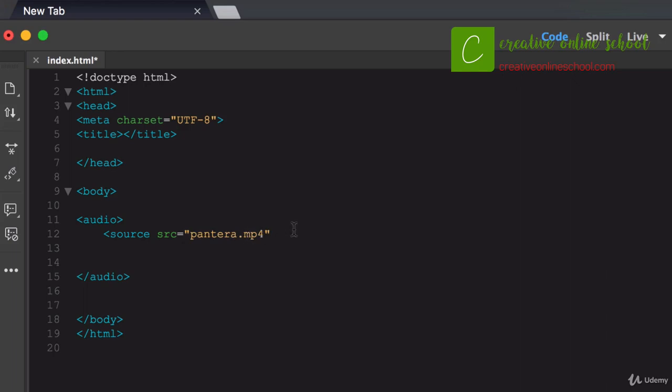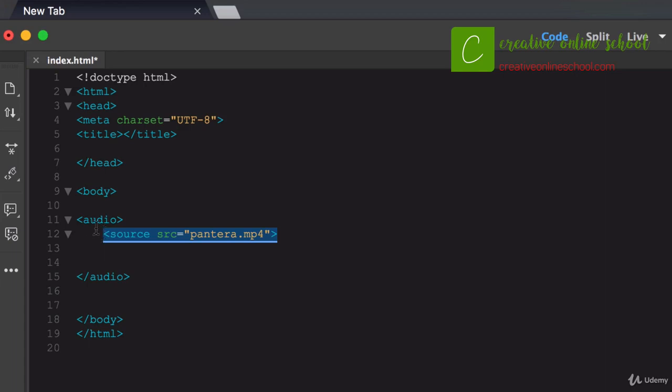So make sure you know what extension you're using. Are you using MP4, MP3, OGG? It's actually good practice to use several of those just in case the browser does not know how to play one of those file formats. You could just do source src equals pantera.ogg, pantera.mp3. You can do all three of those in there, and the browser will look at the first one here and say, oh, I don't know how to play that, so I'm going to look at the next one. If it does know how to play the first one, it'll just go ahead and play that, so don't think it's going to play your song 3 times in there. But feel free to use any one of those, and just make sure you test it across your browsers.